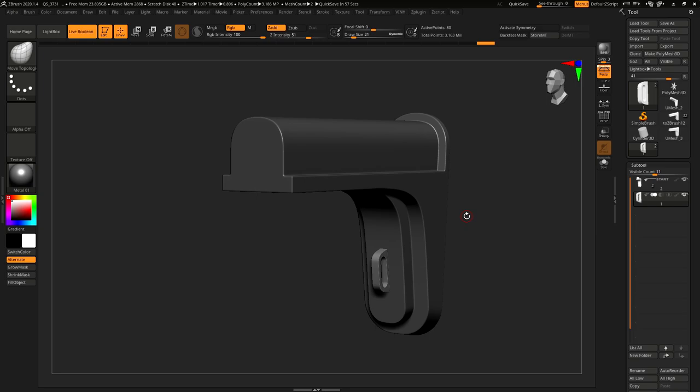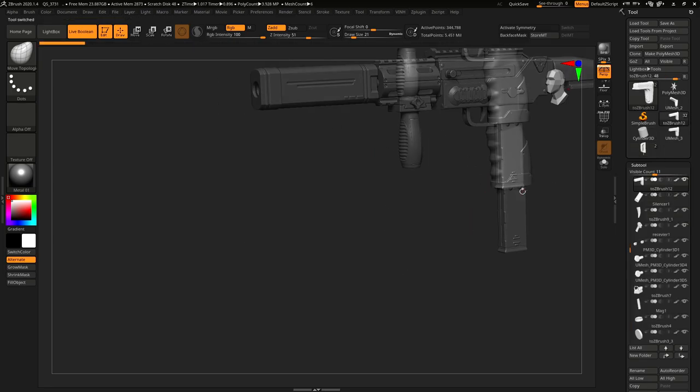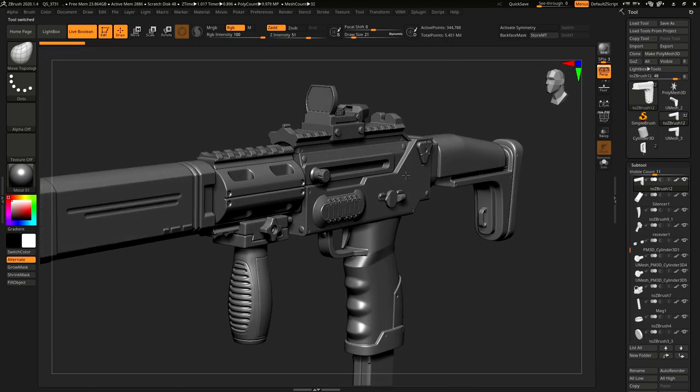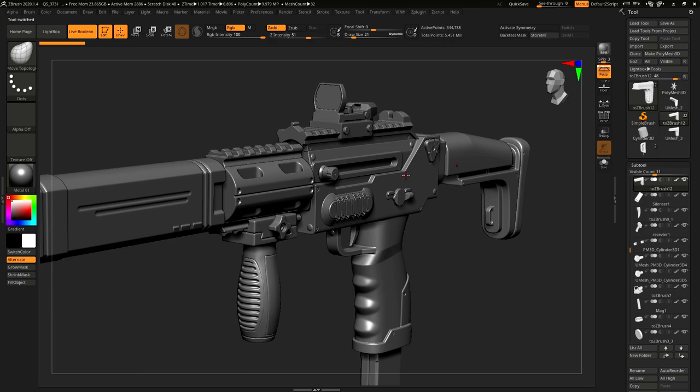I think the industry is implementing the ZBrush workflow into hard surface a lot now. I think it's really cool because when I picked this one up, I liked it and I do it a lot in my workflow, in my hard surface modeling. So as you can see, I did all the parts here in ZBrush, most of it. It turns out really well, and the process is really easy to understand.